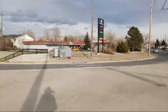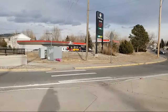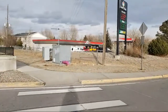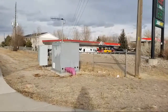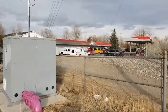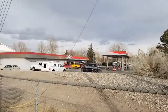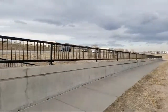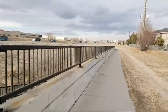Yeah, since we're over here, I'll go ahead and show this to you. So this is a Loaf 'N Jug that has a Subway inside it. I don't know if the Subway is temporarily closed or open like normal. I have no idea. But I think I have actually gotten a Subway sandwich here once or twice. I've come here a lot of times to grab a drink too. Walk down this way. Why not? We'll do something different until we get back around to the front of the plaza over here.